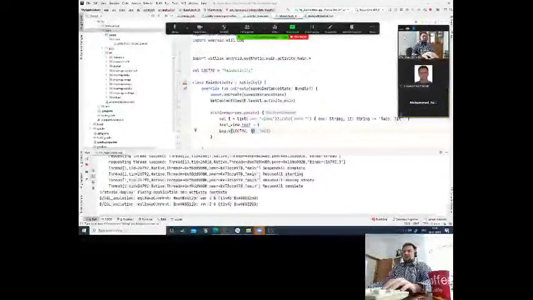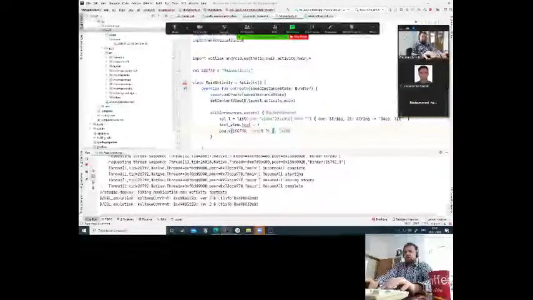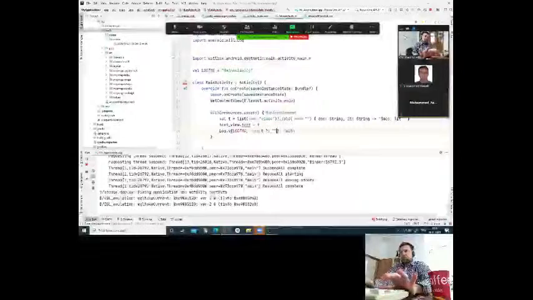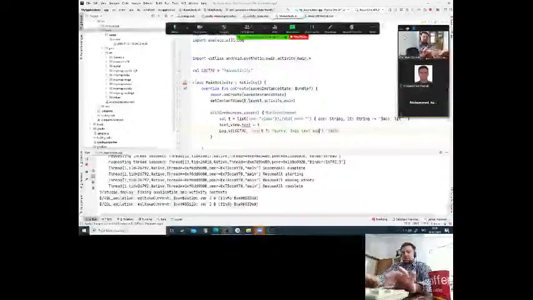Okay, this is a string which could be null, so we should use the Elvis operator to produce some text.